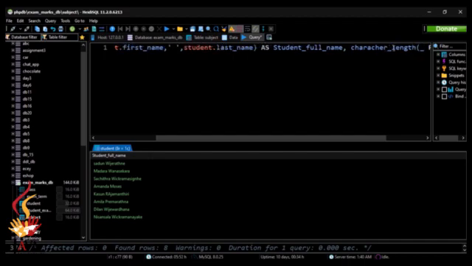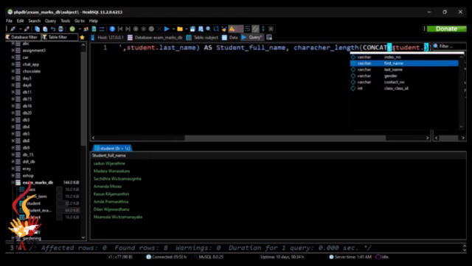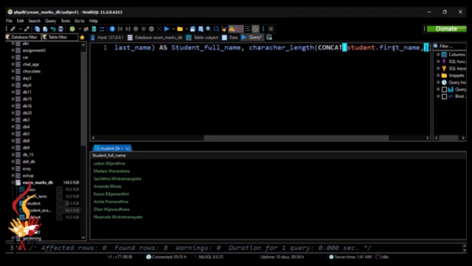Inside the brackets, I will use the keyword CONCAT. And here I will mention the student's first name, comma, and also the student's last name.